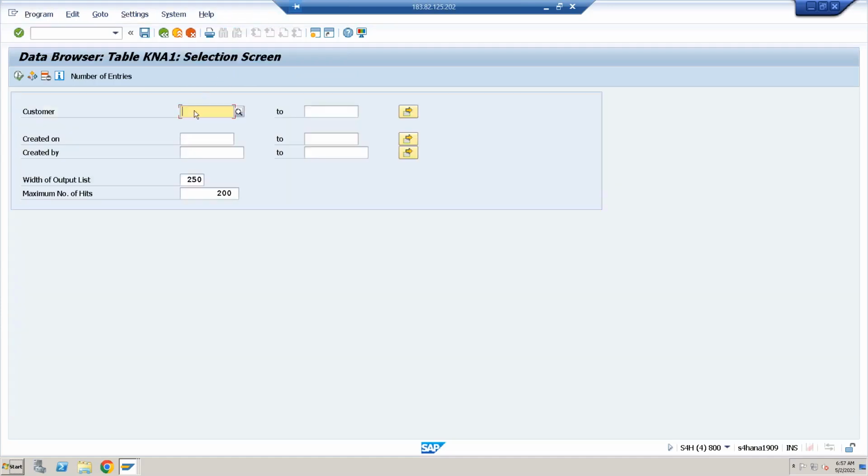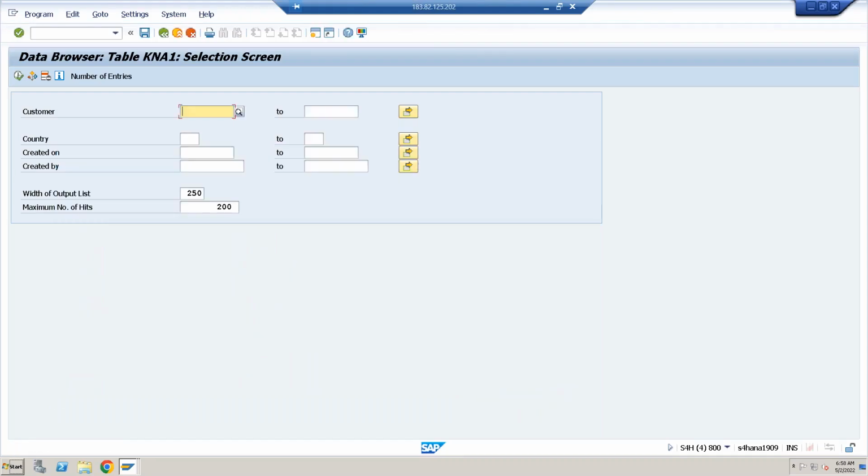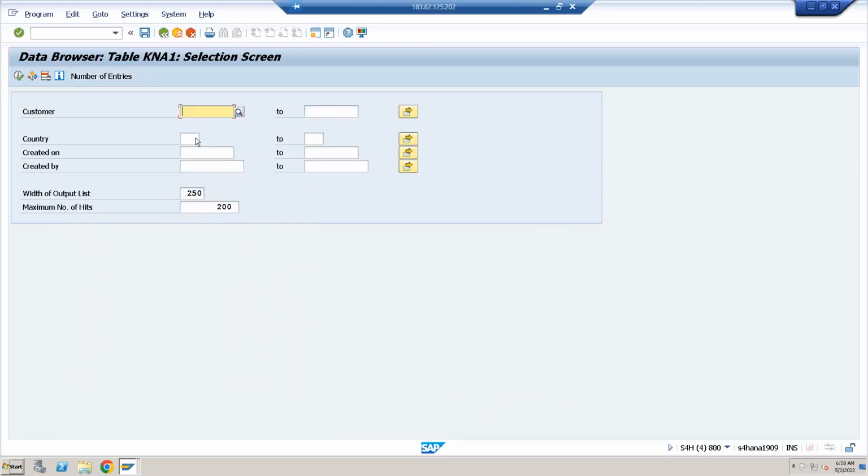So if I go to contents, let me filter based on country. I don't have country here now. So how do you change the selection scheme? We have seen this many times. Choose the menu Settings, Fields for selection. Let me give LAND1 also, country. So the selection scheme got modified. If you see the number of entries, around 128 entries.